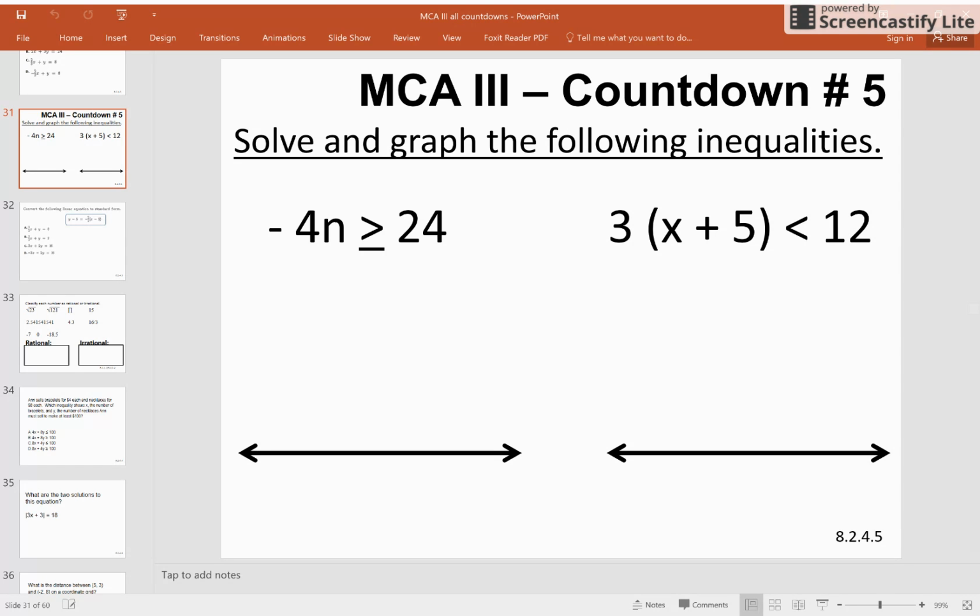Classifying rational versus irrational. So just remember to point out that irrational are really only two things. It's going to be pi. So this is one that's for sure irrational. The other ones are the square roots of non-perfect squares. So this one also is going to be, because nothing multiplied by itself will give you 23. It is not a perfect square, but 121 is, because 11 times 11 is 121.